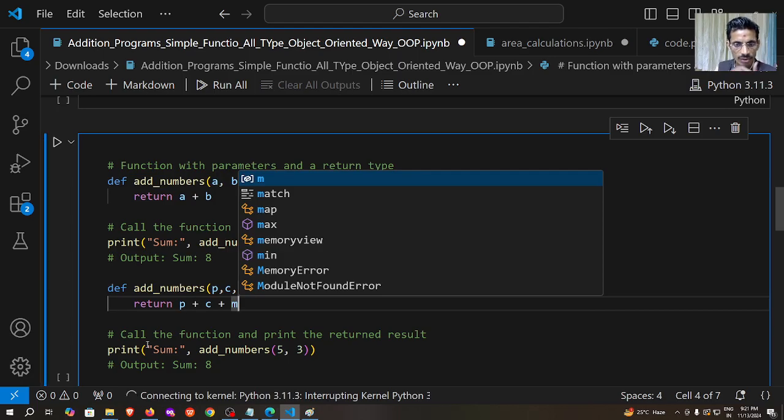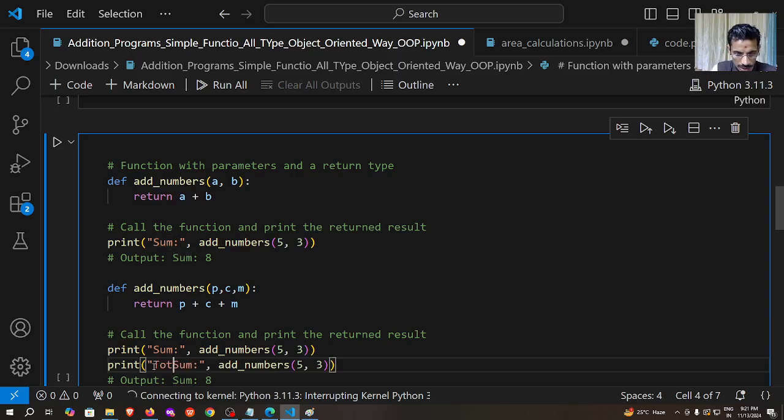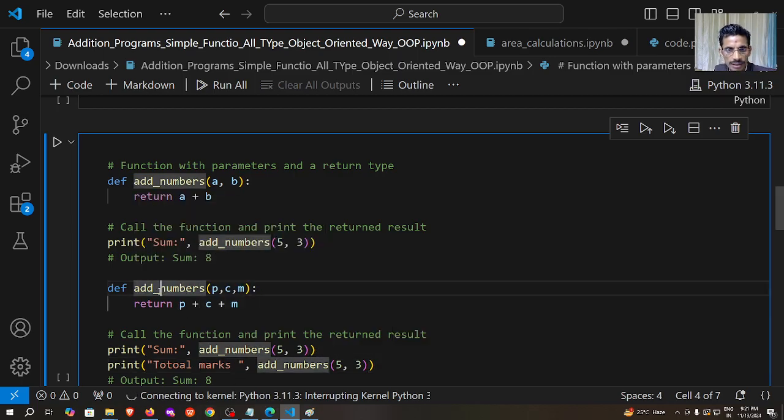That's it. When I call this function, I write total marks equals, and suppose the function name is result.